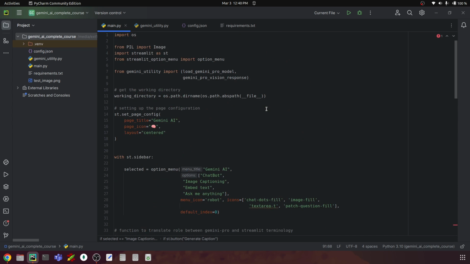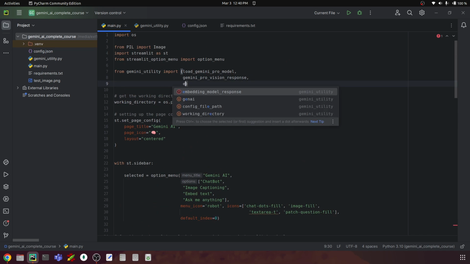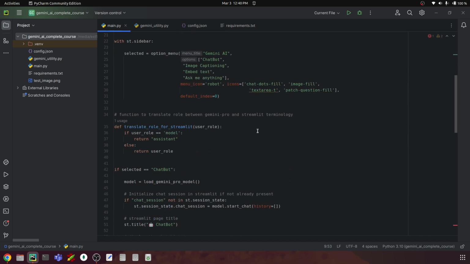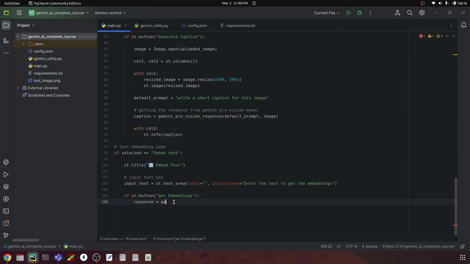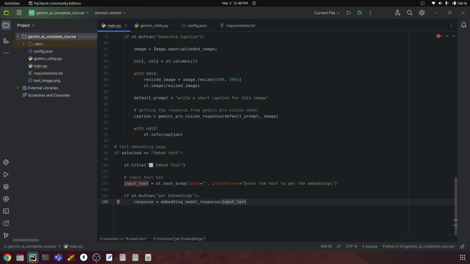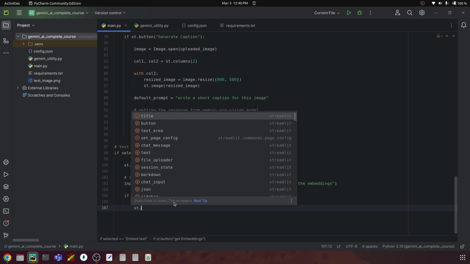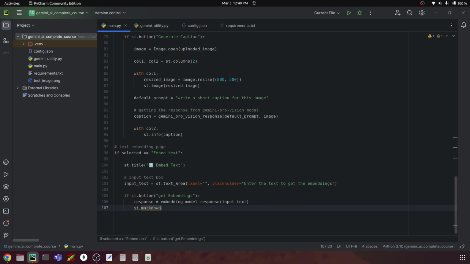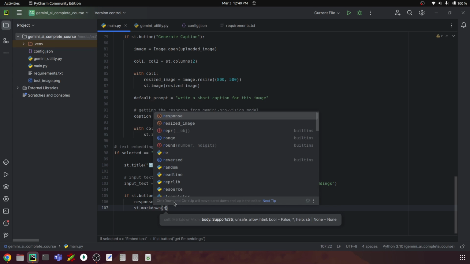So put a comma here and load it from this Gemini utility, embedding model response. And within that, we just need to pass the input text, right? So input text. And then we need to display it with st.markdown response.